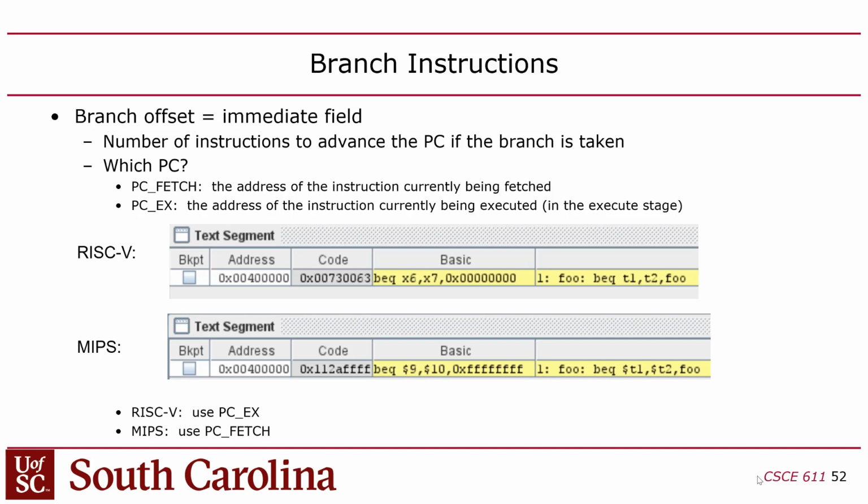However, you might be thinking, wait a minute, hold on. In our pipelined CPU, we have PC fetch. That's our PC value, and PC fetch is the address of the instruction that's in the fetch stage. But the instruction being executed is actually one instruction before the PC fetch, right? Because of the pipeline. It's kind of like the exam question, where the instruction being executed actually comes before the instruction that's being fetched.